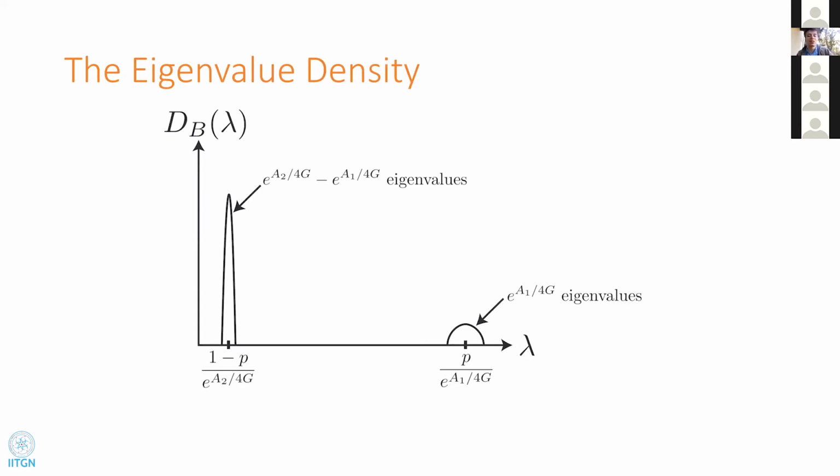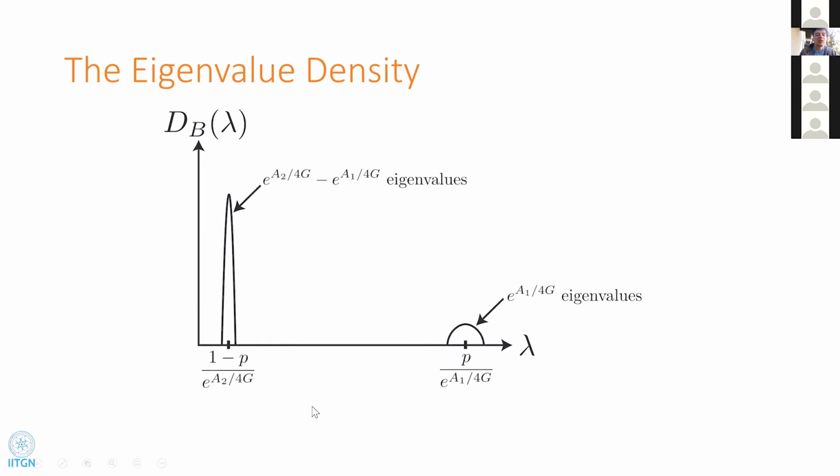When you use these solutions, you find there's one peak of eigenvalues that appears in each of the different approximations to the resolvent. The first one is a load of eigenvalues that have size p times e to the minus a1, and there's e to the a1 eigenvalues that look like that. These are the eigenvalues that come from the pure state within the mixture. The total contribution to the state, the trace of these eigenvalues, gives p. That's coming from the probability of that pure state.